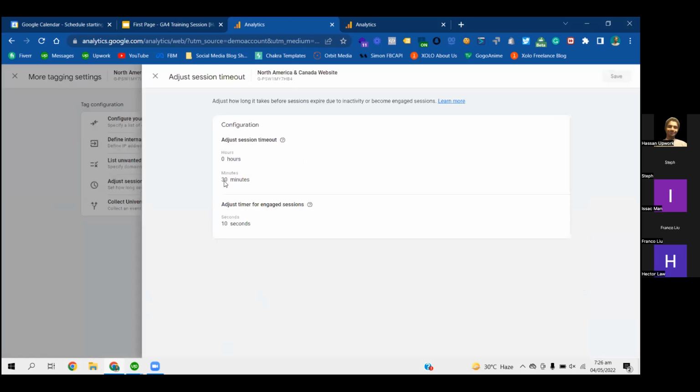You can make the timeout 60 minutes, 100 minutes, but by default it is 30 minutes. So after 30 minutes of inactivity, it will count the session as timed out.